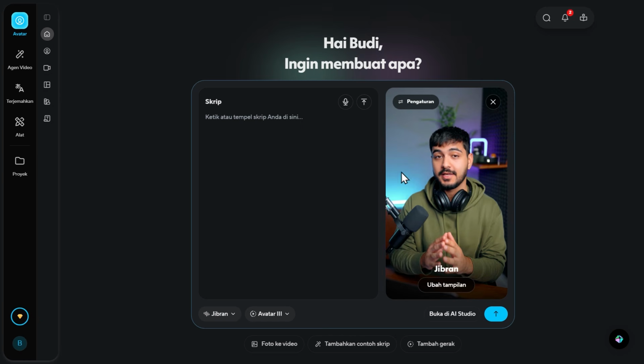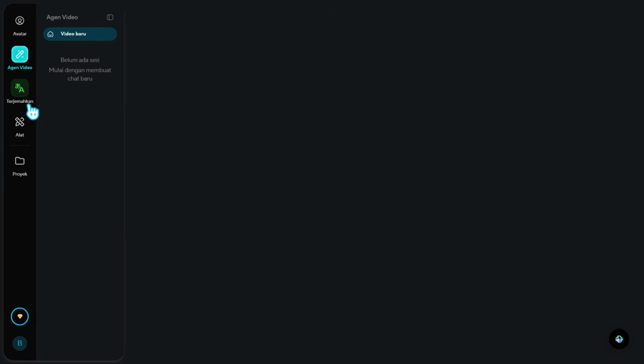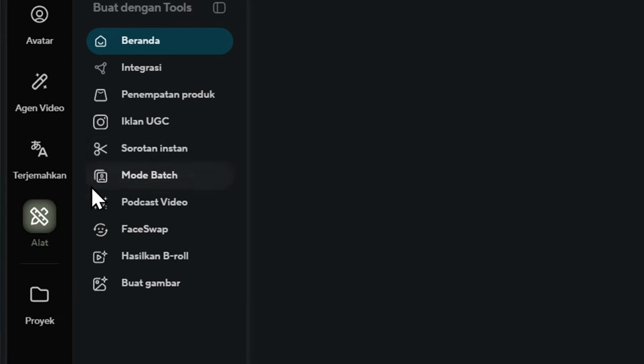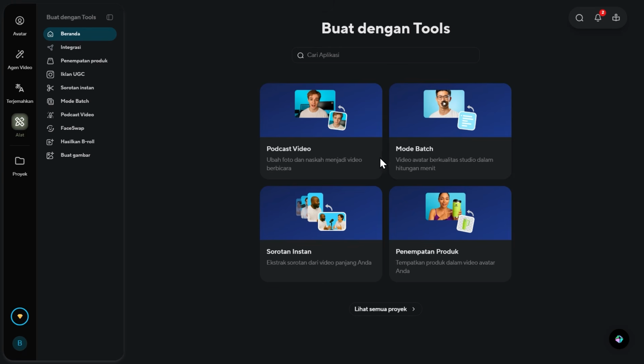Here's the deal. Video creation can be time-consuming and expensive. Hiring actors, setting up equipment, and editing footage can take days. But with HeyGen, you can do all of that with just a few clicks. No more waiting for days to get the perfect video. Just type in your script, pick an avatar, and watch the magic happen.